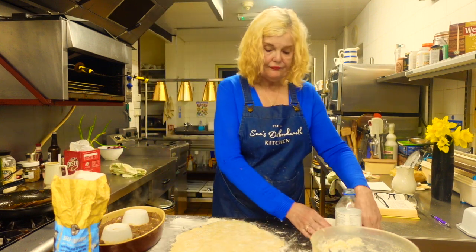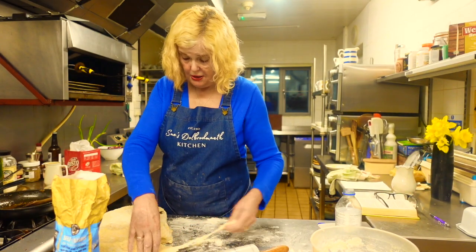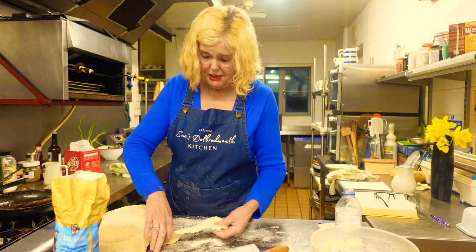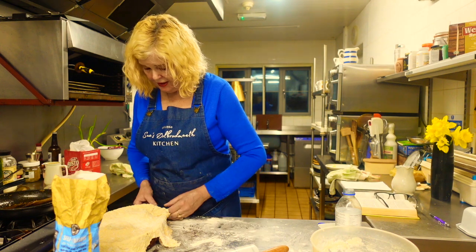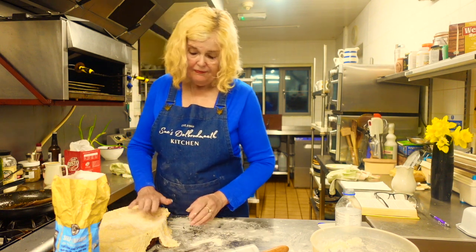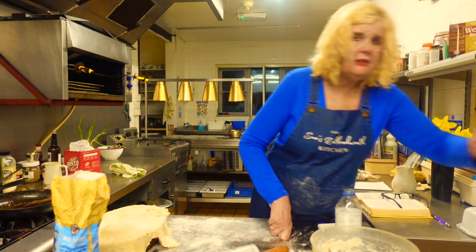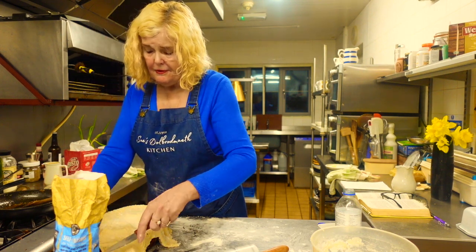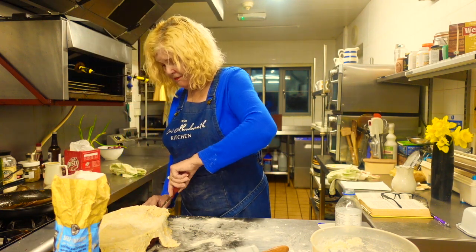Okay, that's it. And I'm going to use my rolling pin to pick up my pastry. I do need to mend a hole there because I've made a bit of a mess. It's quite soft, this suet pastry. So any holes you make, just patch them up like I'm just doing. Remember, this mixture's hot, so it would have been better to have let it cool down first and probably left your pastry in the fridge overnight. But I like doing everything on the spur of the moment, so that doesn't happen with me, I'm afraid. But if you were more organised, you could do it overnight.